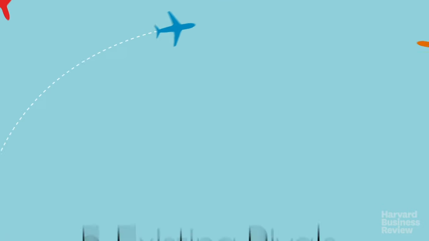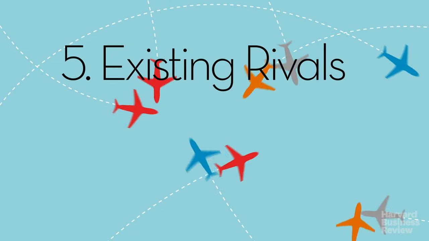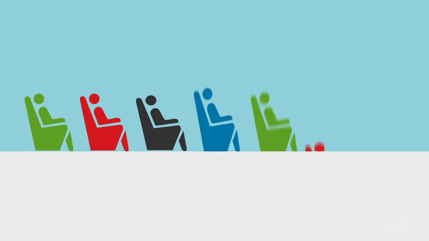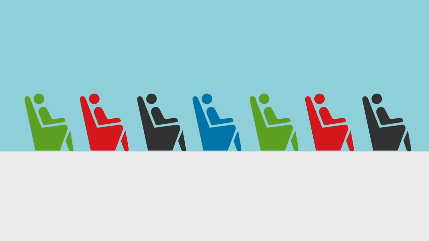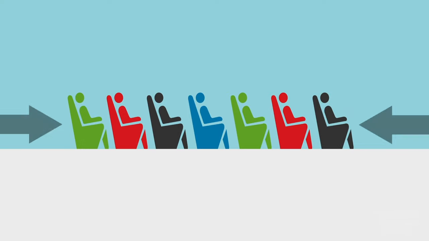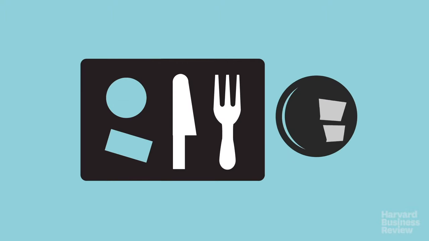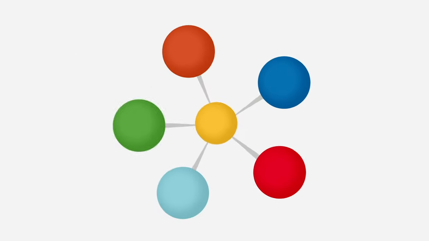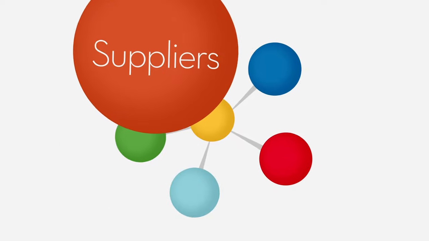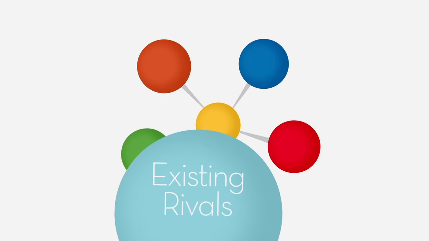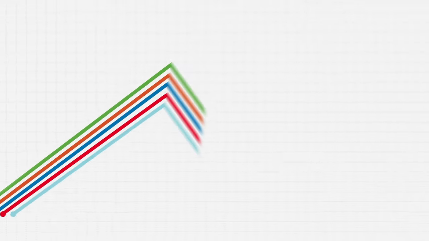Finally, you still have to fight your existing rivals, and intense competition reduces everyone's profitability. The major airlines have been in this position for years, forcing them to defend increasingly narrow profit margins, with fees for exit row upgrades, checked bags, even snacks. These five forces define every industry structure and shape your company's future. Once you understand them, you can make better predictions, create more competitive strategies, and increase your profits.